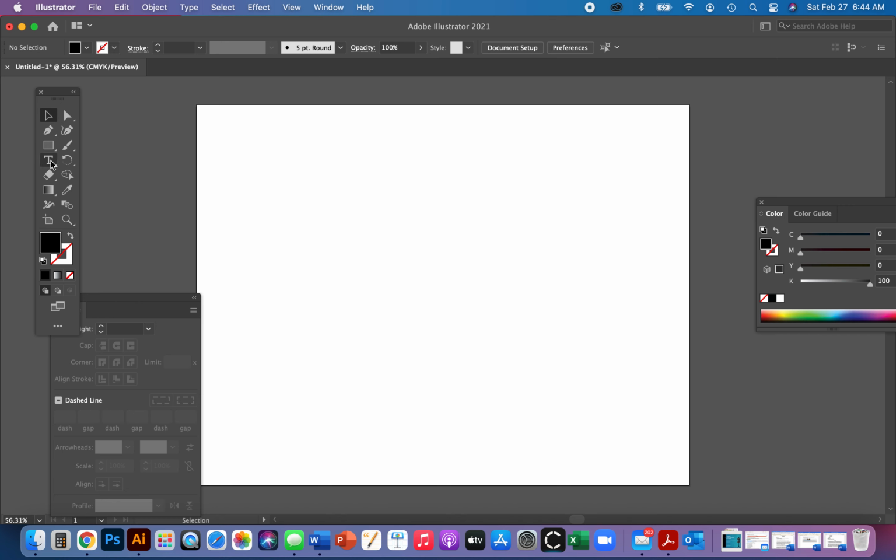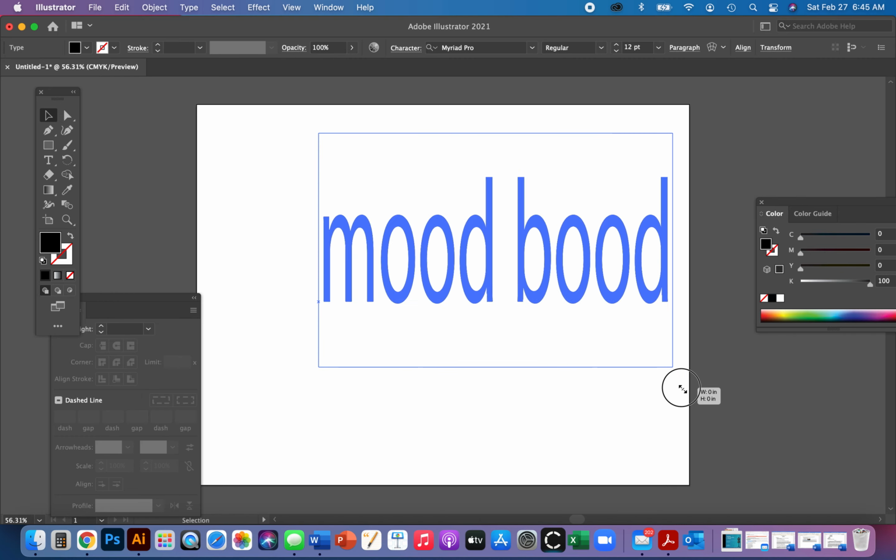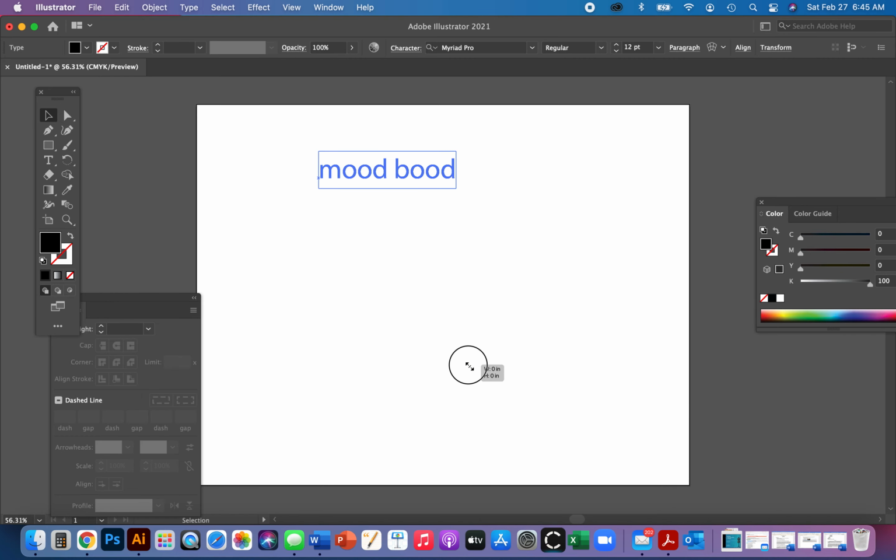One, you want to know where your text tool is, and the keyboard shortcut is just the letter T for like type or text. So that's kind of easy to remember. You could just click it one time and type whatever you want. I guess I will type keyboard. Once you have it typed, you can select the black arrow and you can make it bigger. If you want it to stay proportional, you would hold shift.